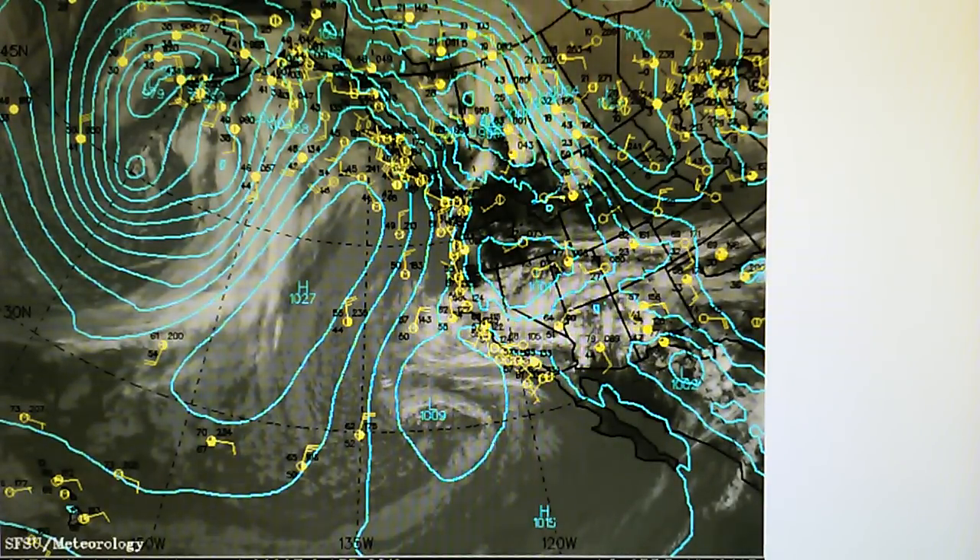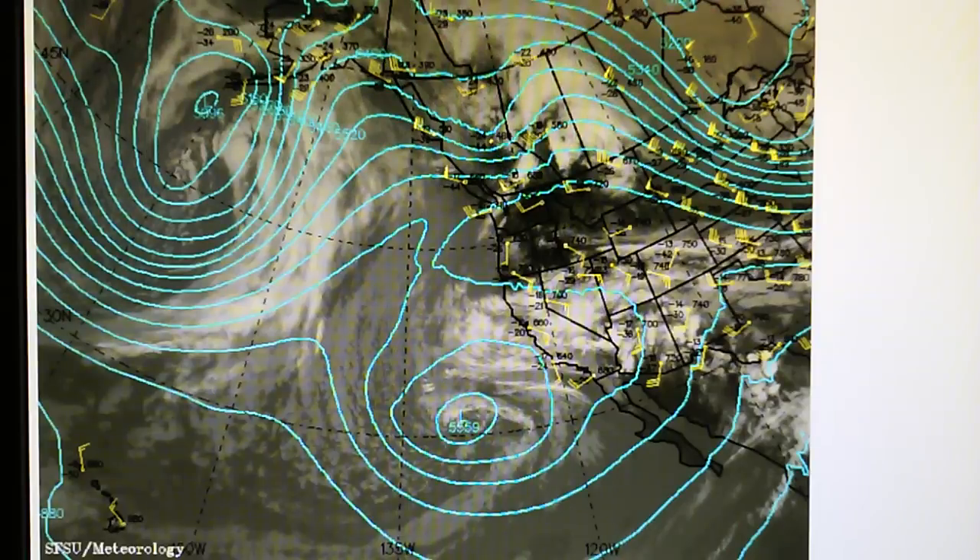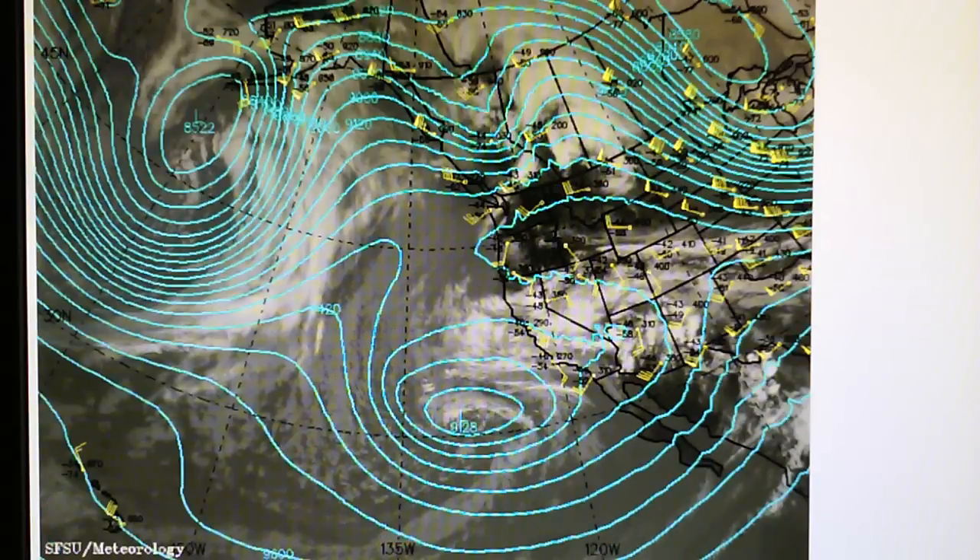Let's take a look at the sea level pressure. You can see a high all through here at 1,015 millibar, and then we have a low right in the middle at 1,009 millibar — this is what's going to move in tomorrow into Southern California. Let's look next at the 500 millibar — we can see that low right here. This is an upper-level low. Here's the 300 millibar. We could get a lot of rain according to the people on TV. We'll have to wait and see — I hope we do get some rain because we're way behind.